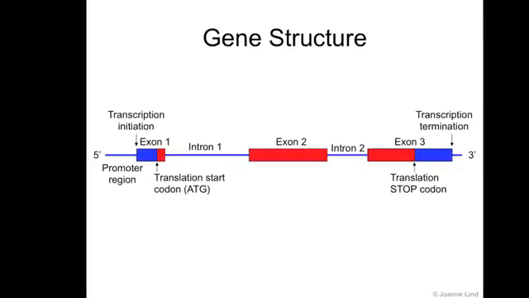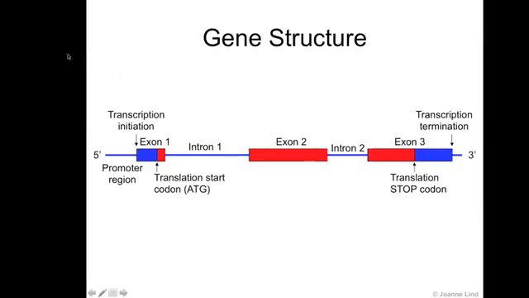This animation is about the structure of a gene. If you have a look at the image here, you will see that a gene is made up of DNA, which we can group into exons, which are the expressed regions of the gene, and introns, which I like to think of as the in-between exon regions of the gene. The introns are not expressed in the final protein sequence made from this gene.